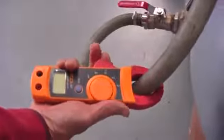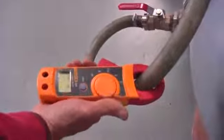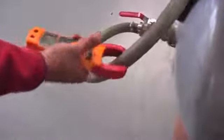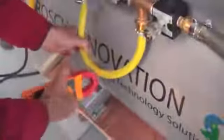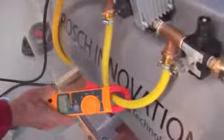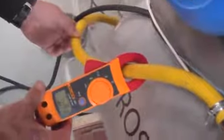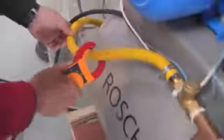Is it on? Yeah. 0 amps going through that air hose. Okay. You can go here. So you see the connection? 0 amps going through that hose. You follow the hose there. 0 amps going through that hose. Go with the camera around here. That shows it. You want to go there also?